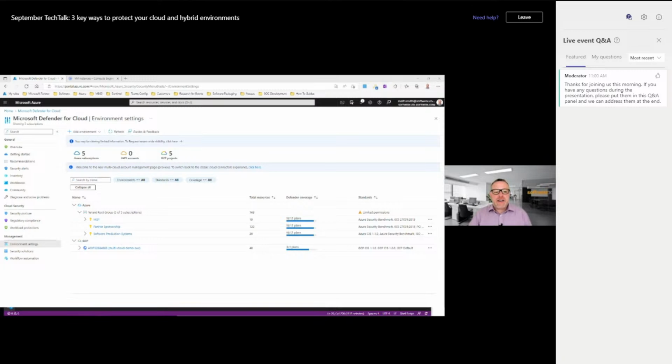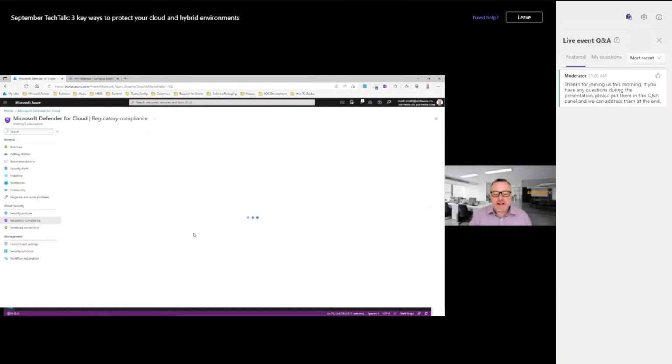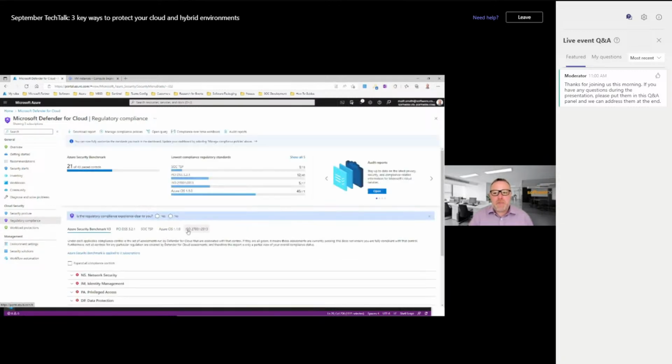Okay, so I'm going to finish this part of the presentation just on how the regulatory compliance piece works, and a very quick snippet of what the workload protections piece is. So regulatory compliance: when we were looking at onboarding and how you connect resources, you specify which security policies you want to be assessed.